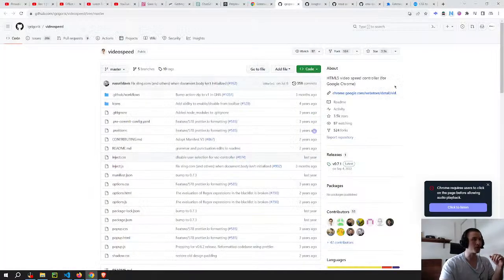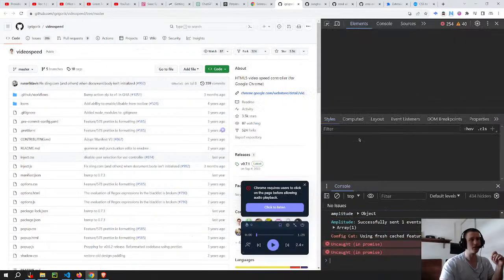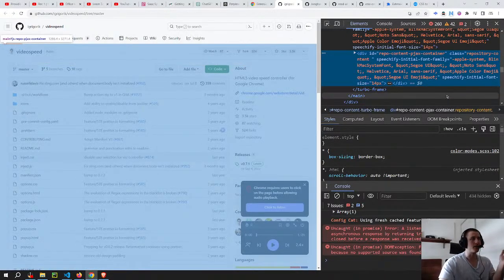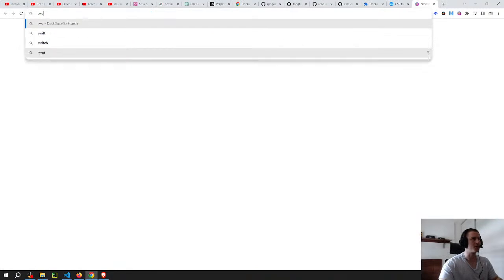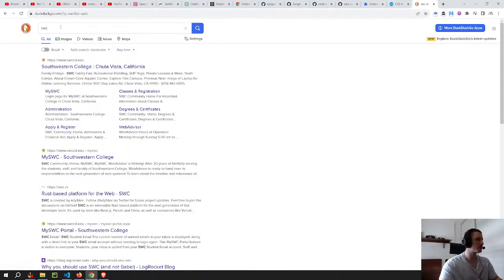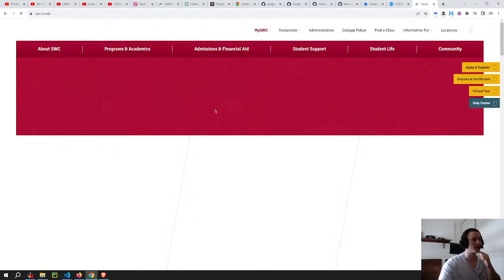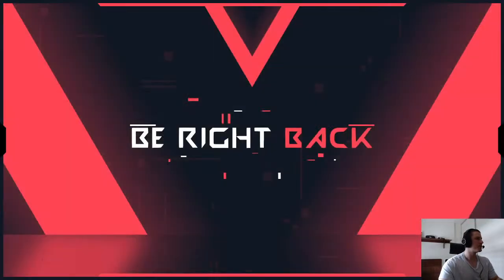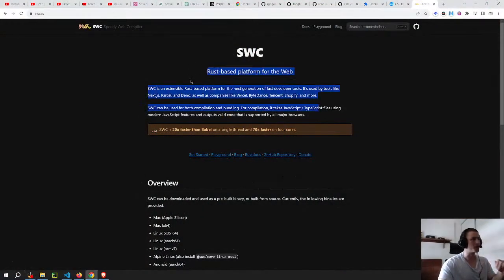So just like getting everything, organizing everything, putting everything in one file and simplifying everything. And that's the reason why usually the code that you see when you inspect pages has only a few letters, which is something that I didn't understand way back then when I was reading this. Because it is a result of this translation, which most of them use Babel, but there's a new one, I think it's SWC, which uses Rust. It's pretty much the same thing. You're just compiling JavaScript. Maybe if I search for transpiler, here, Rust-based platform. So it's this one, and there's this one and Babel. And then it transpiles all the code and puts everything in one file.